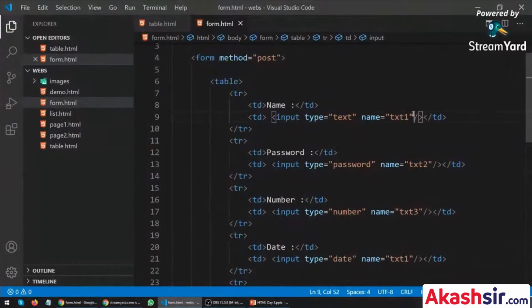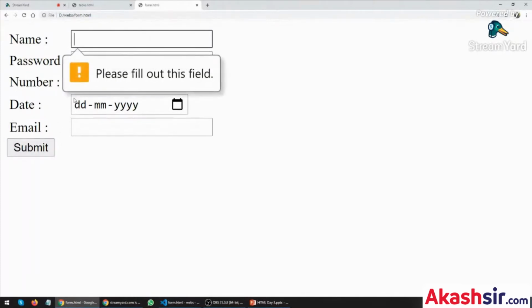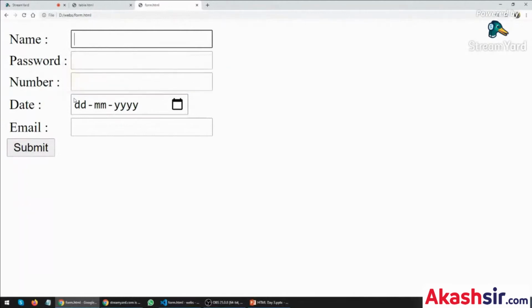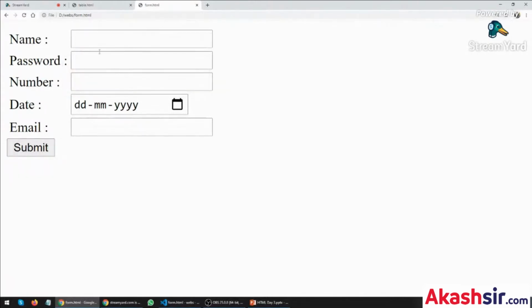Let's say I want to specify some validation, let's say required. So make it required. Yes, input tile is also available. I know there are lots of input types. Okay, so here you can see this is my text box with validation, right? So if I write something over here, it's done.